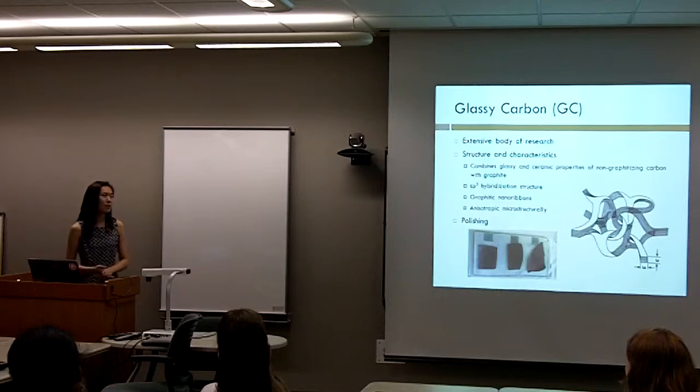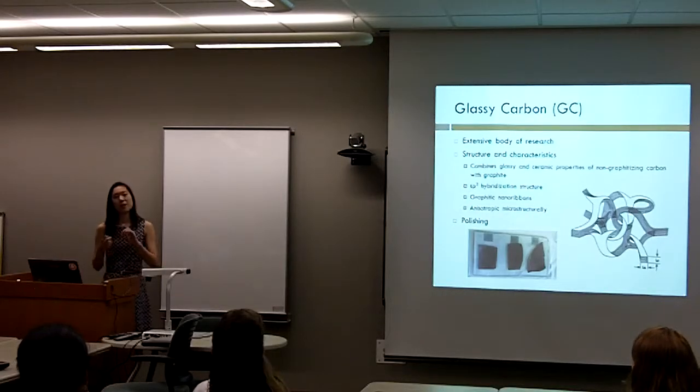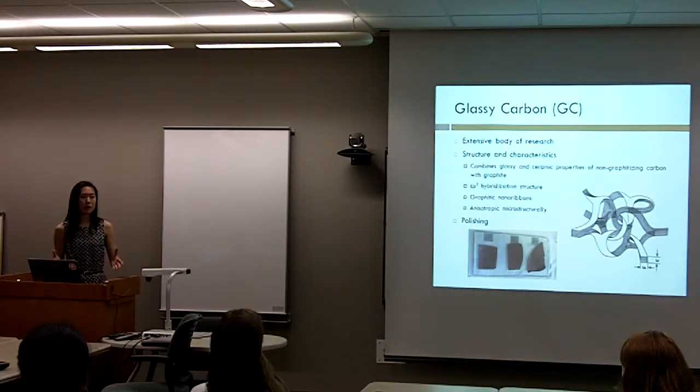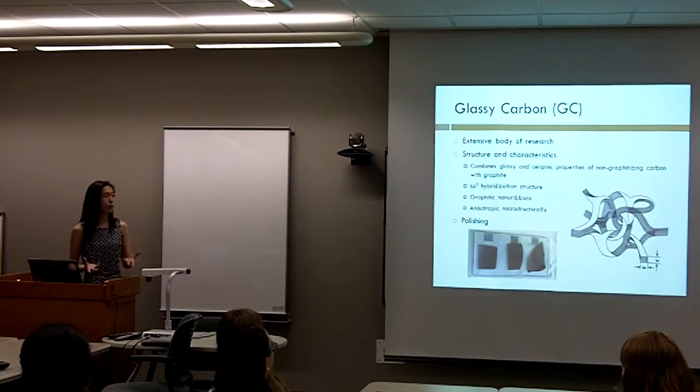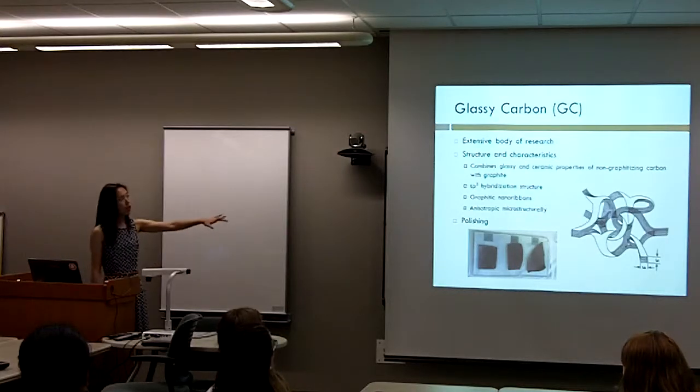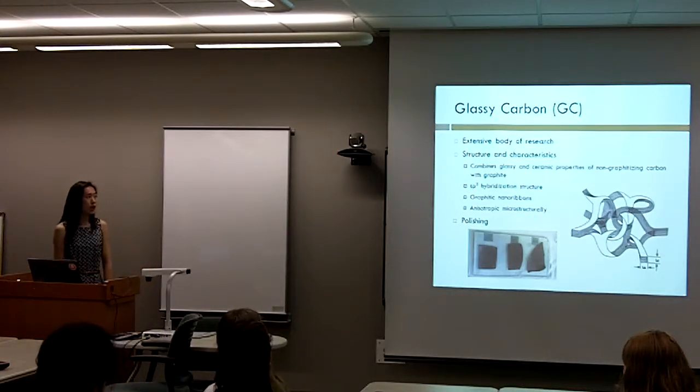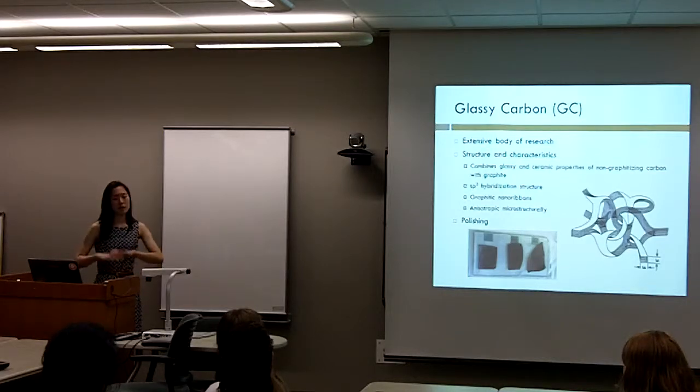So you might recall me mentioning I'm testing 3 different electrodes. All 3 of them are carbon electrodes, which are good for their renewable surface. So the first one is glassy carbon. Glassy carbon has been in use for a very long time. There's an extensive body of research regarding its properties.